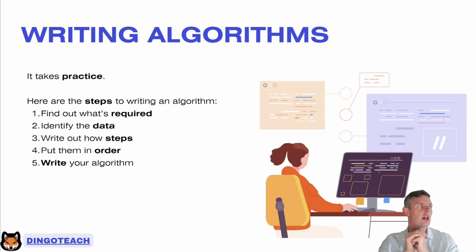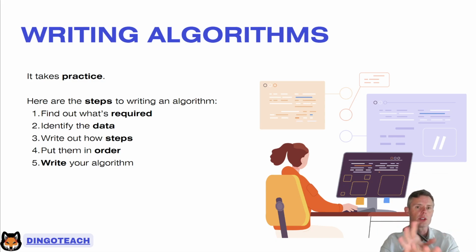We have to identify the types of triangles. So that means we should go and do some research on different types of triangles and what's out there and what makes each different triangle special. And we'll do that very soon. We then identify the data and go, okay, well, the inputs we need are side A, side B, and the length of side C. Those are our data. Our output is literally just what type of triangle it is. So that's fine. We can do that pretty easily.